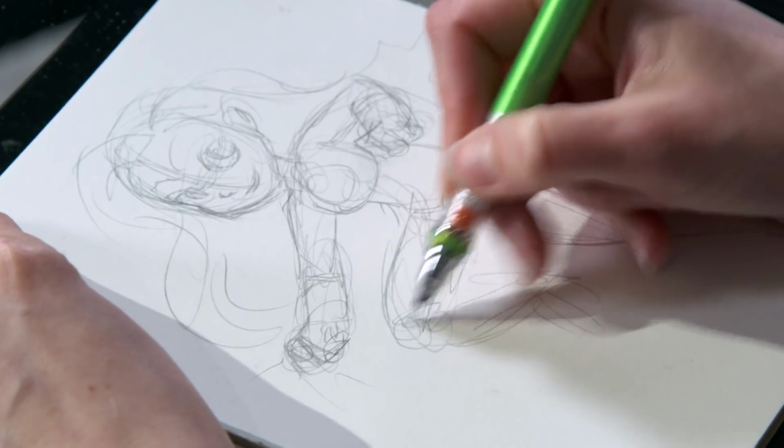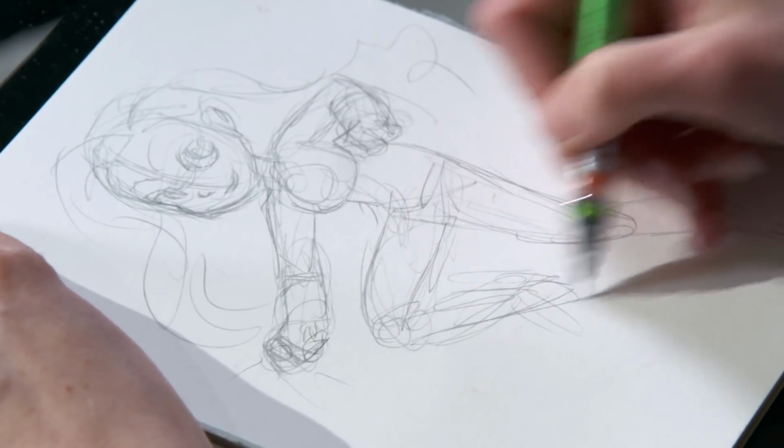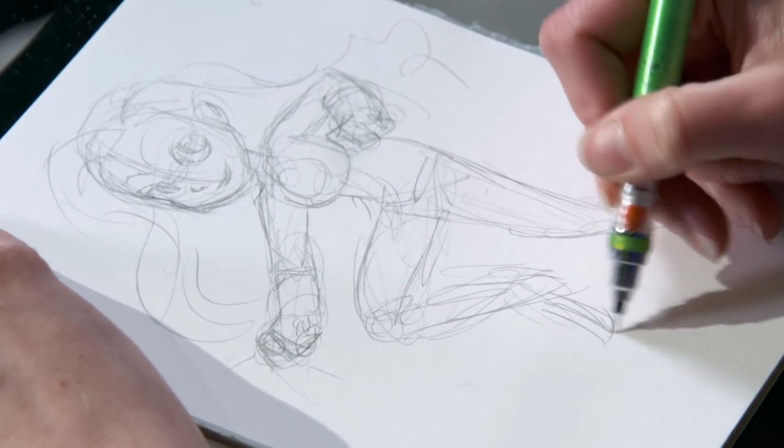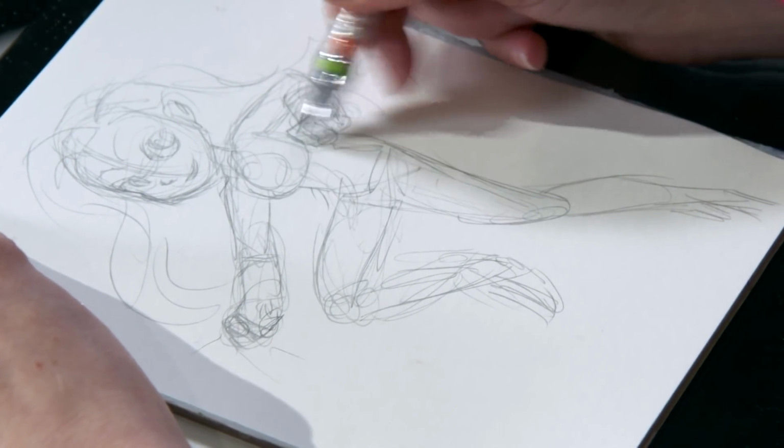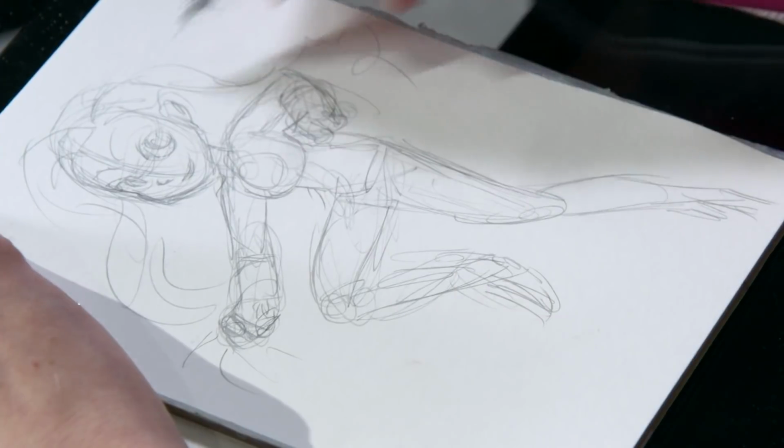And we're gonna go down, we're gonna figure out the length of the legs, make sure everything is proportionally correct as much as it can be. So now she is ready for action.